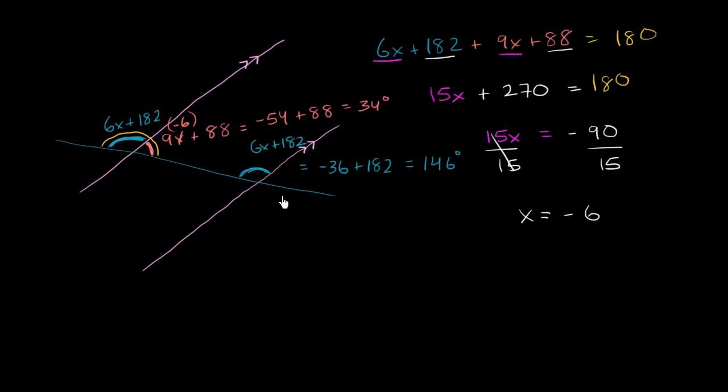And we could also figure out the other angles from this as well. We know that if this is 34 degrees, then this must be 34 degrees as well. Those are opposite angles. This angle also corresponds to this angle, so it must also be 34 degrees, which is opposite to this angle, which is going to be 34 degrees. Similarly, if this one right over here is 146 degrees, we already know that this one is going to be 146. This one's going to be 146 since it's opposite, and that's going to be 146 degrees as well.